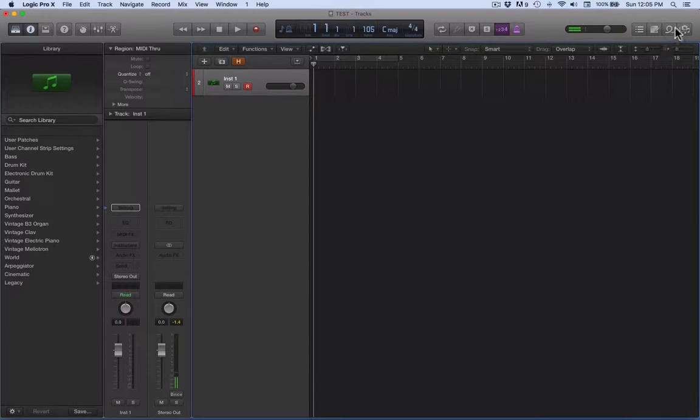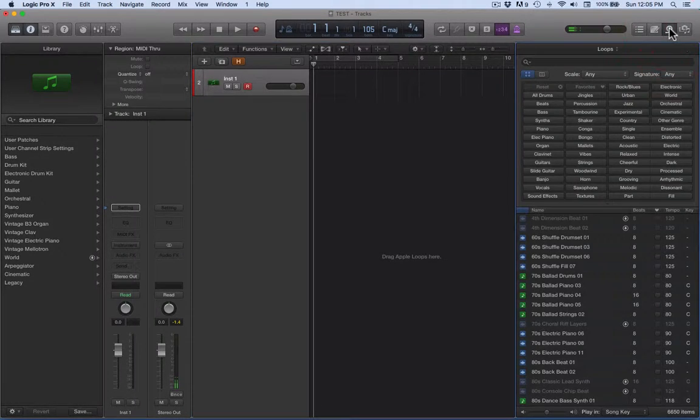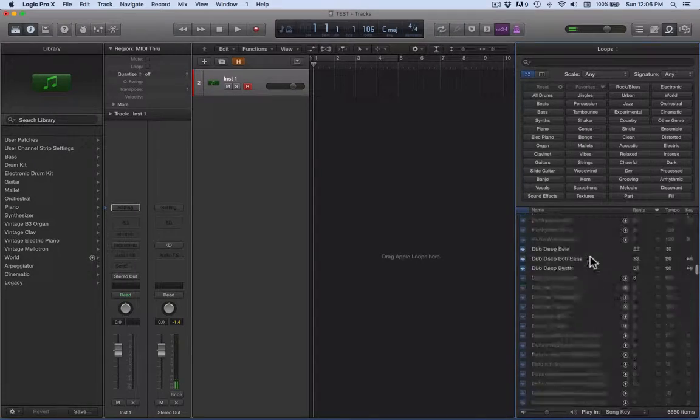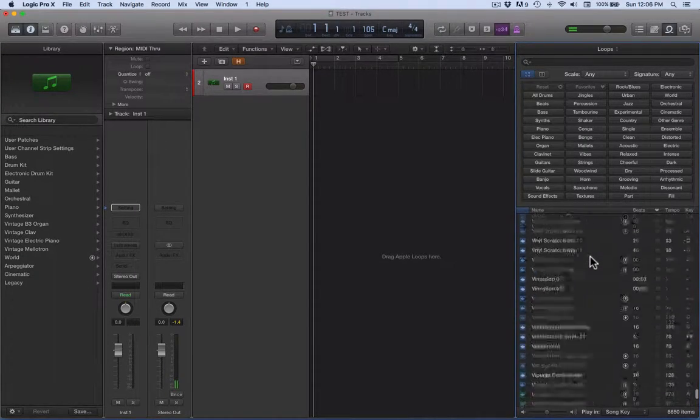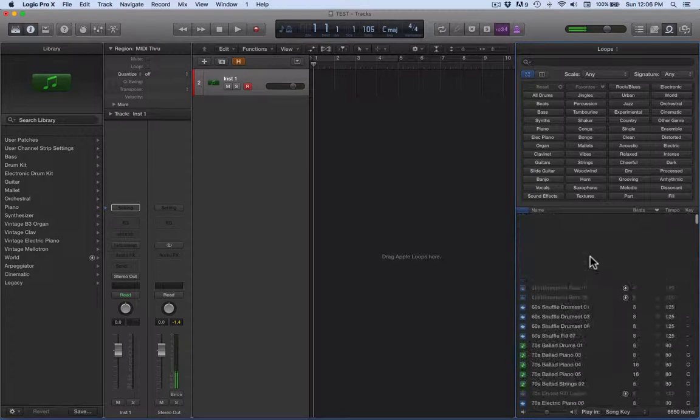In this tutorial I want to look at the Apple loops. If we click on this little symbol here, which is a kind of loop, we get the Apple loop menu and library. Here's the menus of the different categories, and here's a library of sounds. If you click on reset, I think it'll just show you absolutely everything that there is in there, and so we can subcategorize these.